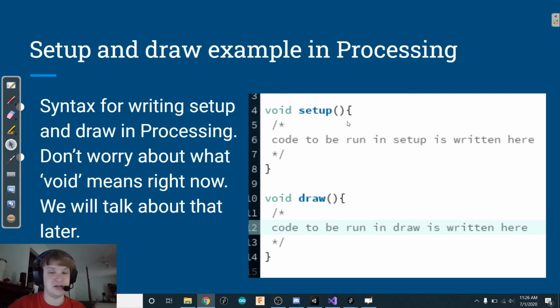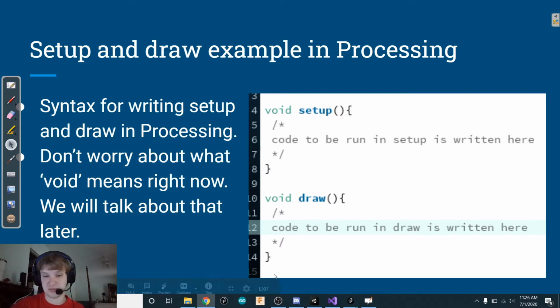So what I tend to do, there's different ways of doing this, but you would have a curly brace right after setup. Then you have whatever code you want to be part of that block of code, be part of your setup function, and then another curly brace to close it off. And so that's the basic structure. Draw is the exact same thing, except you would have draw instead of setup. So you have your void, you type in draw, you have your 2 parentheses, nothing in between them.